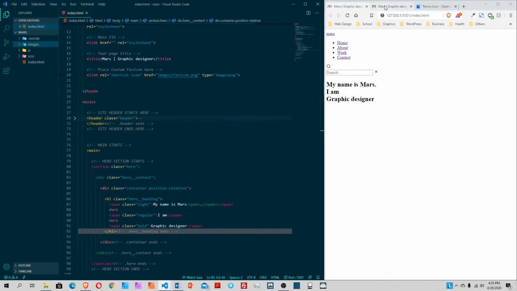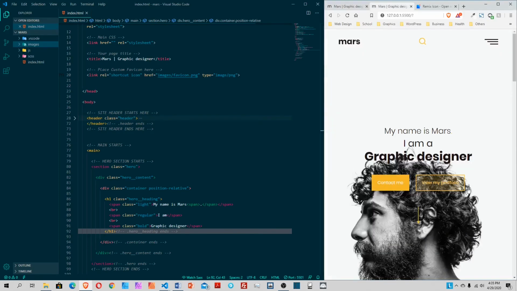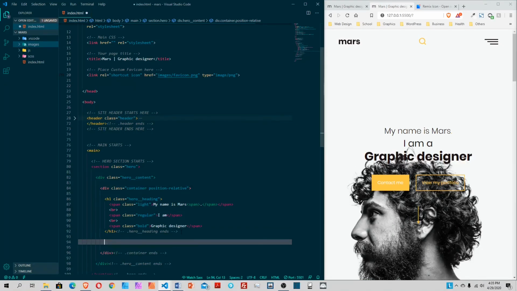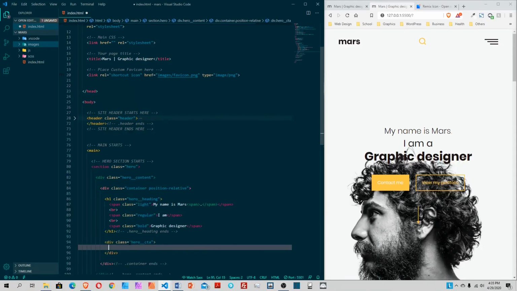Now we move to this section right here. So after our hero heading, we have another class called hero-CTA, for call to action, and we have two anchor elements.